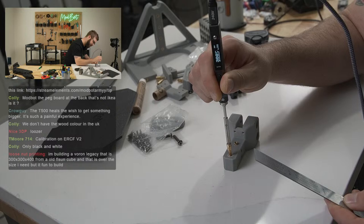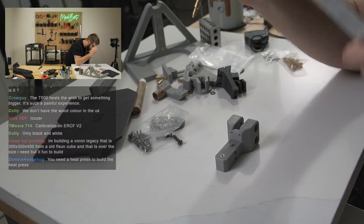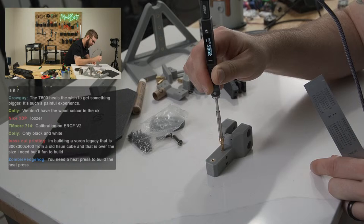I've known of FL Sun for at least 5.5, 6 years now, I think was when I first tested out their first, it was a smaller Delta. And since then, they've definitely been a Delta only company. So that must be pretty old. Yeah, you're second person to say that, zombie.